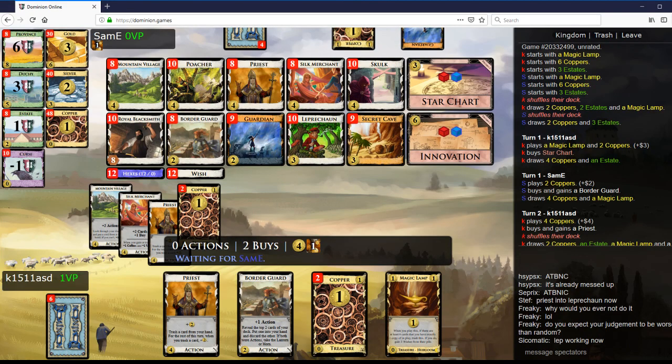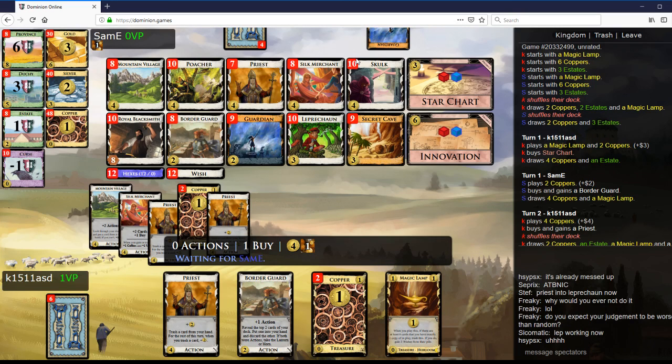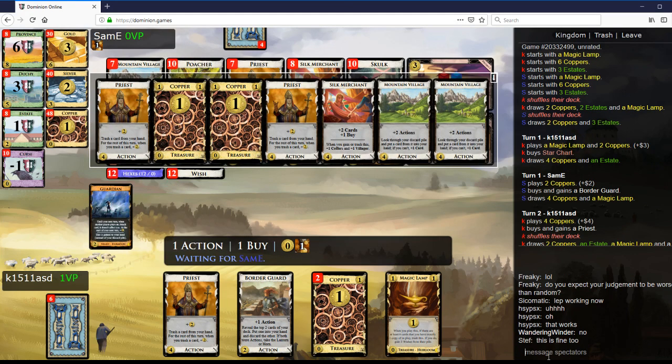One, two, three, four, five. He needs to play the copper what? Oh, he can do this. One, two, three, four, five. So, but now he can't. His leprechaun doesn't because it's the first time per turn. Okay, well, whatever. This is fine.